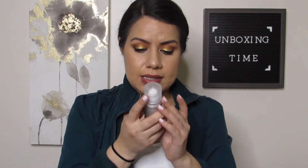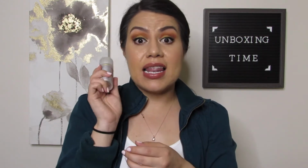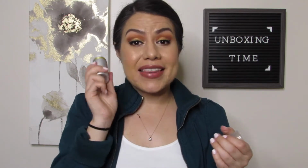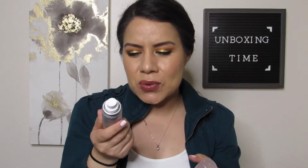Up next, I'm going to grab this one here. Ooh, it's from Dry Bar. It says Detox Clear Invisible Dry Shampoo. I love these, especially the way that these smell. They smell so good. It's a little tiny spray. I mean, you're probably only going to get a few uses out of this one, but they do come in really, really handy, especially if you need to throw it in your purse. This is the perfect size to carry in your purse because you never know when you're going to have an emergency and you're going to need some dry shampoo.